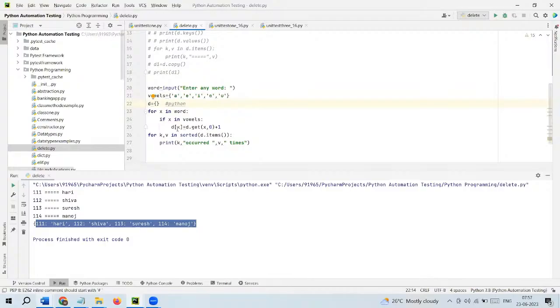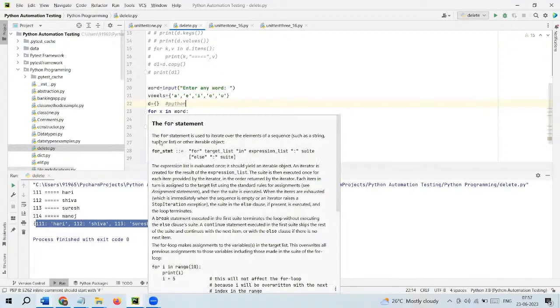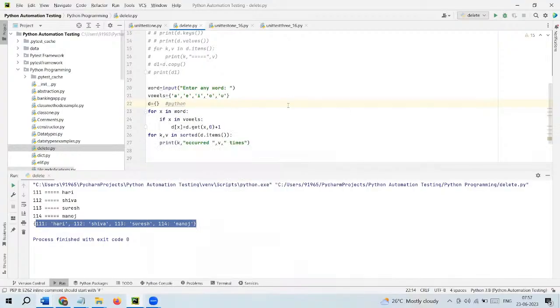No. Then d of x equal to d dot get of x comma 0 plus 1. D dot get, we just went through the method called get. This get method will return the values based on the keys. So get of x comma 0 plus 1. If it is a vowel, then add it, otherwise leave it. Now what we are going to try here in this next for loop, for k and v, we are using the items method.